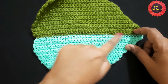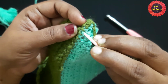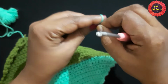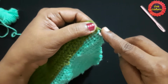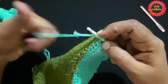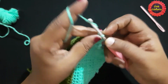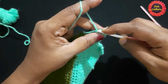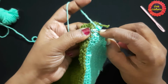Next, we are going to do a design in this center. If you see, you will see these loops. So we are going to work on these loops. Take the yarn, do a slip knot, insert the hook in this loop, pull through, do chain 1, do a slip stitch in the same stitch. So next stitch, do a slip stitch.